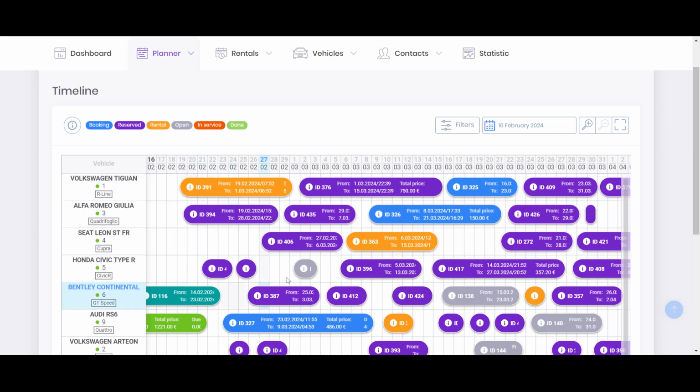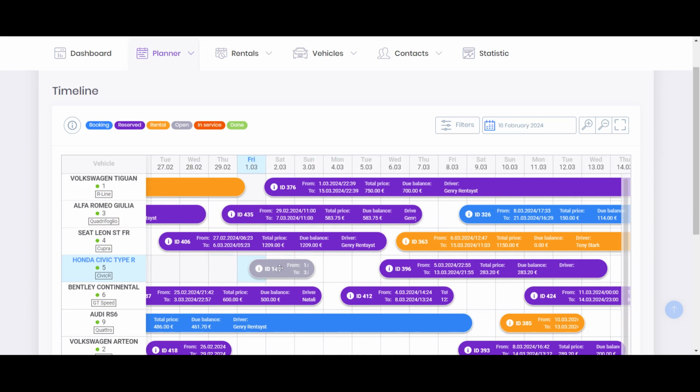The open status is about an upcoming service, right? You are planning the service, so it's not coming yet; it's the same as reserved for reservation. And open is the same, it's about the maintenance operations, right? When you change the status from open to get the vehicle for the service, it becomes in service. And done, so this is finally completed.